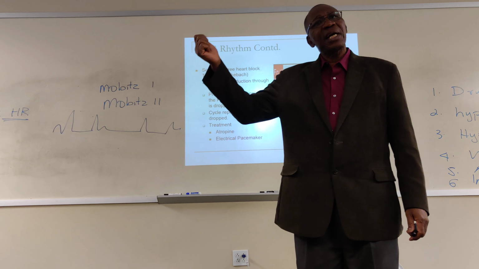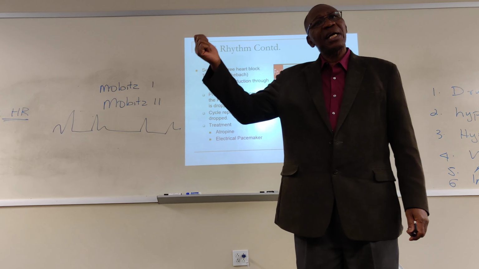Or we can have ventricular quadrigeminy. Every fourth beat is PVC. Normal beat, PVC. Okay? Or maybe we have what they call multifocal PVCs. The abnormal current is coming from different areas inside the ventricle. This area is irritated, this area is irritated. So each one of the areas will be producing a PVC of different morphology. In other words, they will look different.